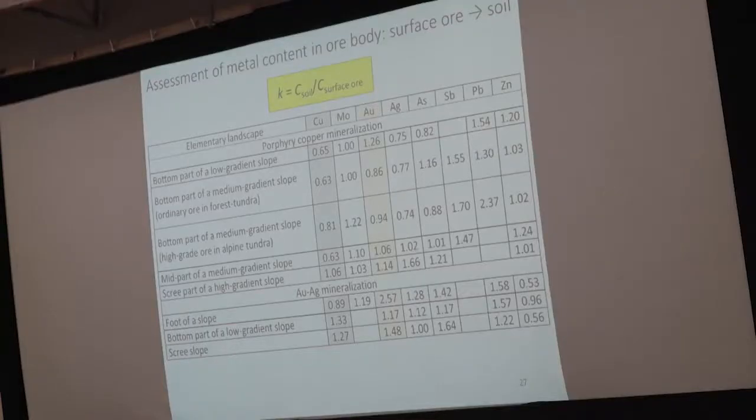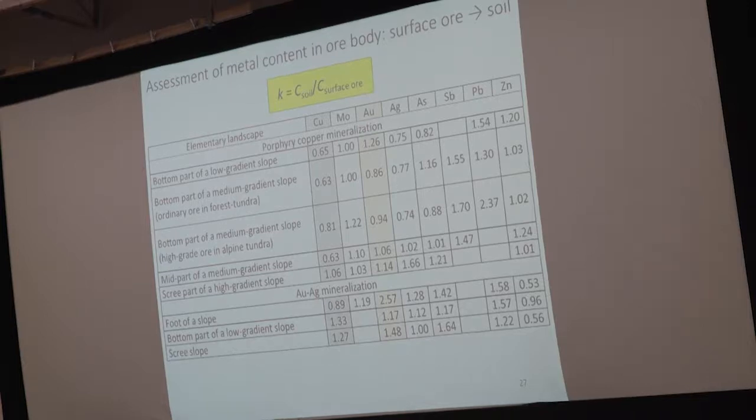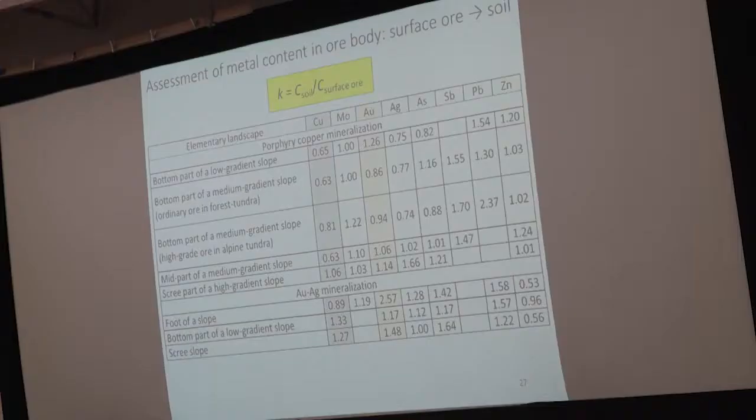The loss is not typical only for high gradient slope because of the fast renewal of secondary halos as a result of erosion. As for associated elements, their redistribution is not significant. For gold silver mineralization, we estimated gold enrichment here. Gold enrichment of secondary halos goes up to the formation of a tubular placer at the foot of the slope. This happens due to releasing of gold from pores and slowing of its migration in the low gradient elementary landscape.